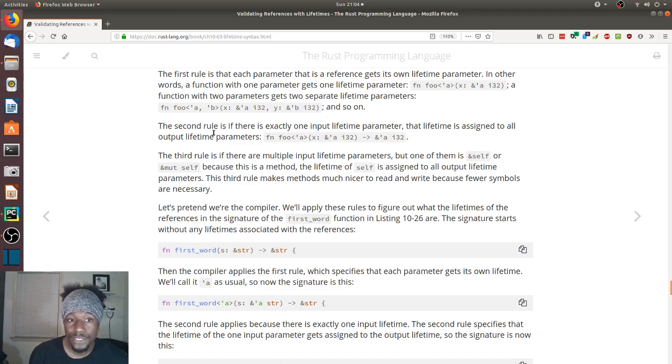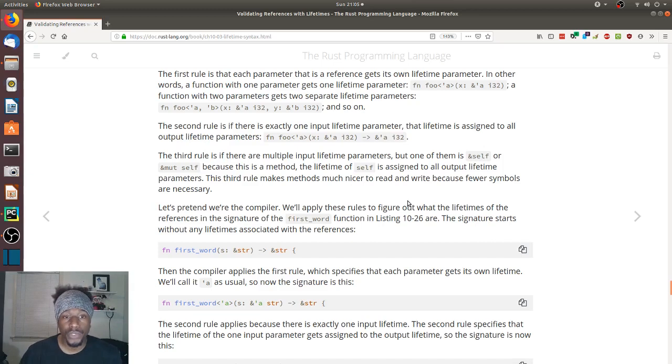And now, based on the second rule, if there is only 1 input lifetime parameter, then all the output lifetime parameters are going to be equivalent to that 1. So this is going to get assigned the lifetime parameter of a. They have parameters plural here, so seemingly if there were multiple output lifetime parameters, then they will all be assigned to a.